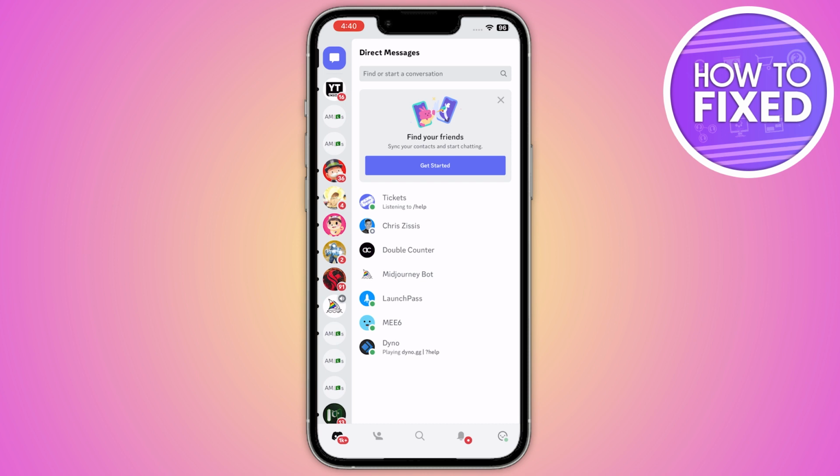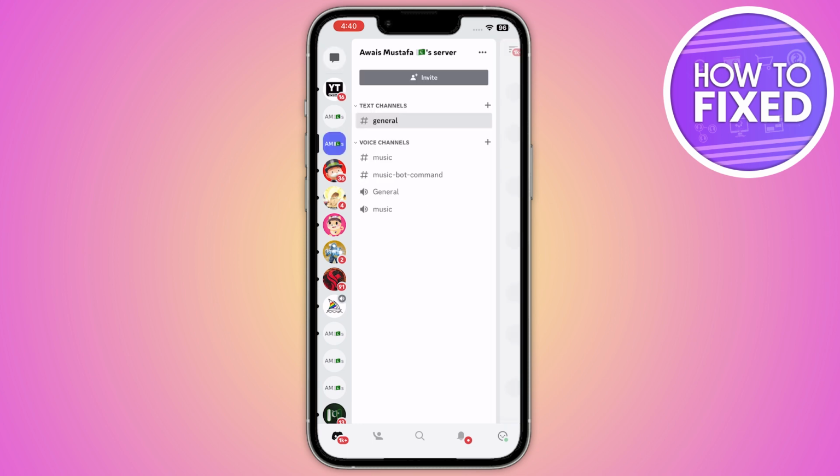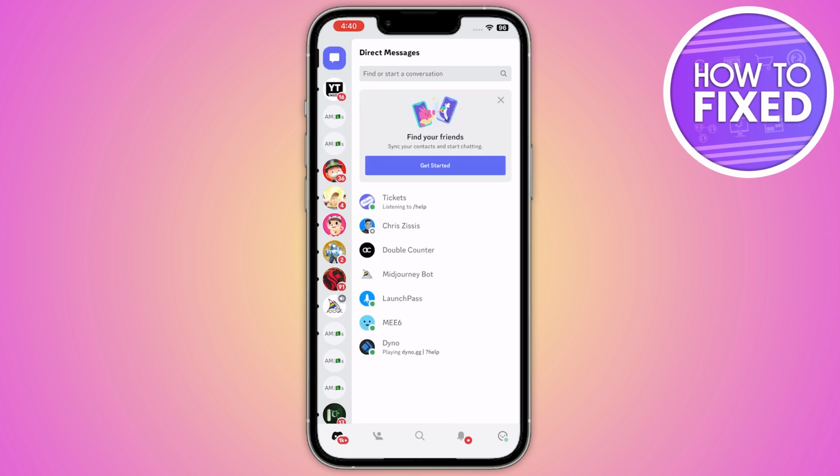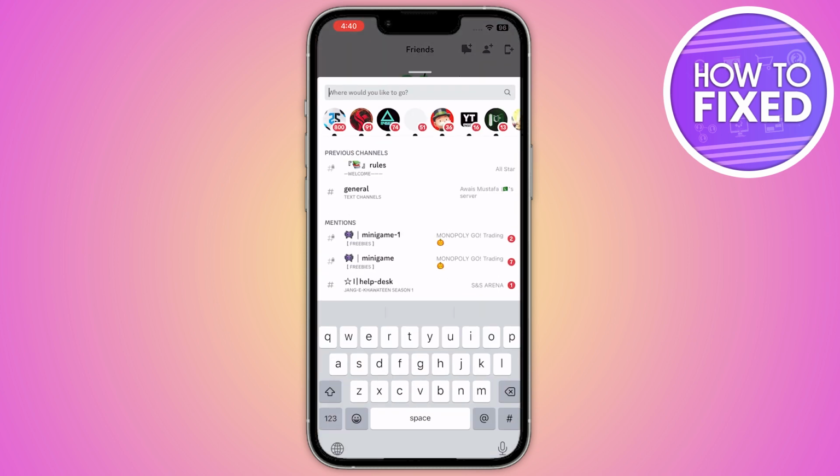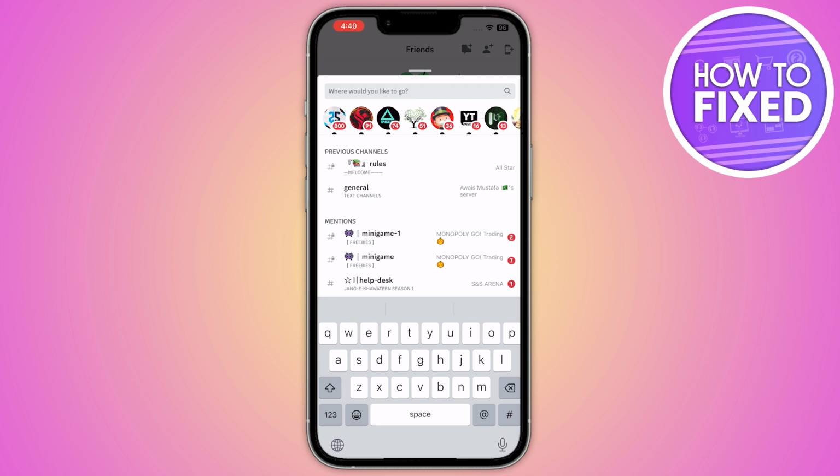After that, you have to join a server. For that, here are the many servers in your profile info. You just have to click on it and you are able to add a server as you want. You just have to click on create a server, and after that you are able to get customized voice channels for specific topics or games as you want.